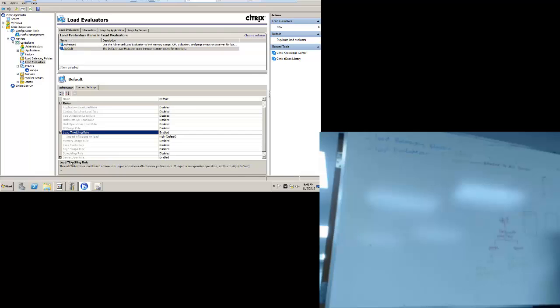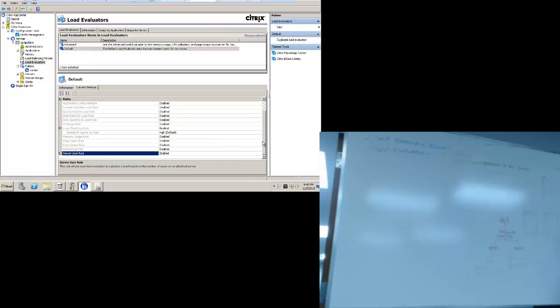And right here, in this default load evaluator, you have many other types of load evaluation you can do. It's right here. So just make the screen bigger.